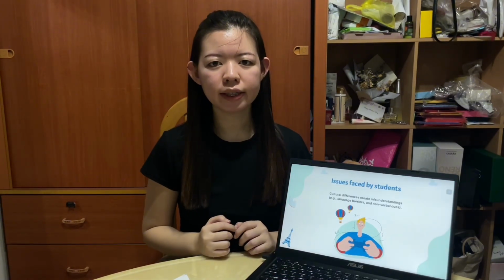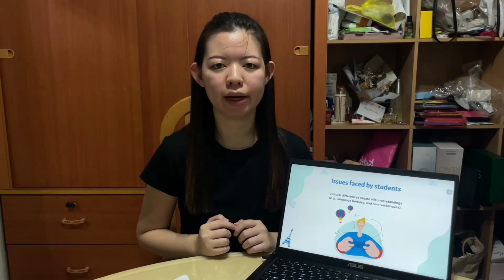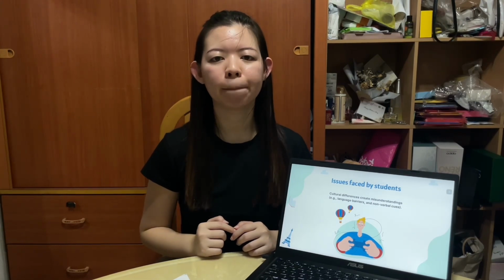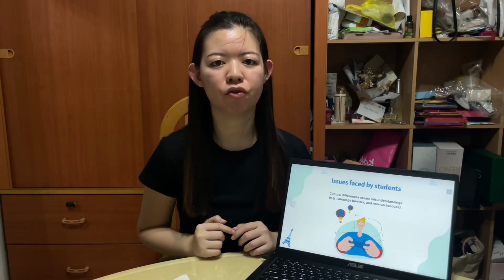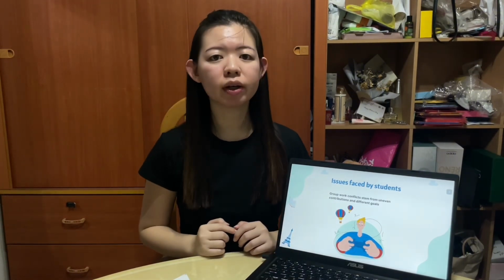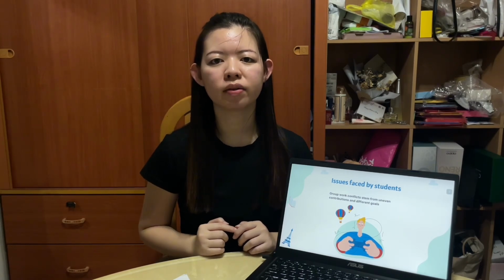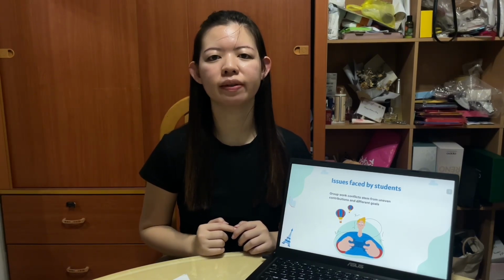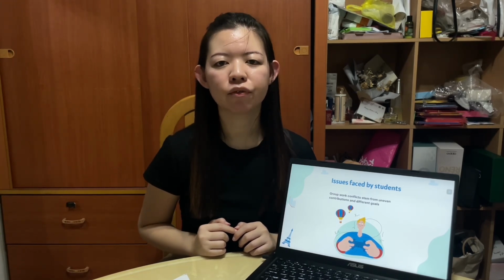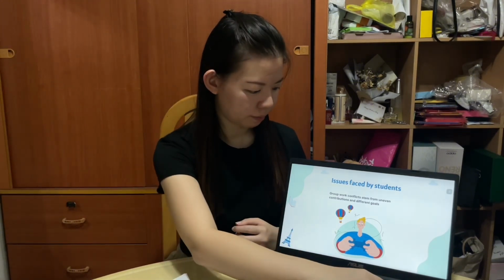Cultural differences create misunderstanding. Misunderstanding can lead to language barriers. For example, a student whose mother language is not English may find it very difficult to communicate clearly. Other than that, group work conflicts. Group work conflicts may happen because students' expectations may be different too. For example, some students aim for good grades and some just aim to pass.